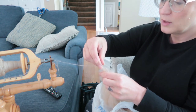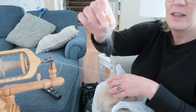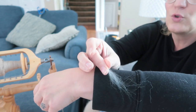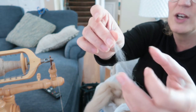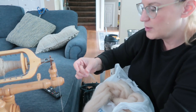It's really short. I'm gonna show you. Like this is how long. I'm gonna put it against my black sweatshirt and never ever get it off. It's short staple, and it has very little to no crimp. It has a little crimp, but it's very little. It's hard to spin, honestly, and it's a little slippery.